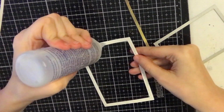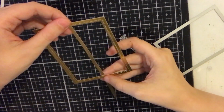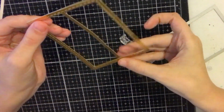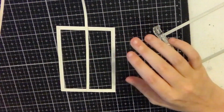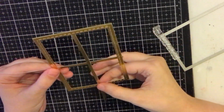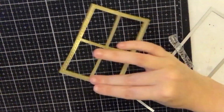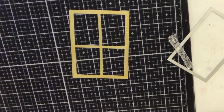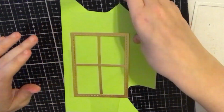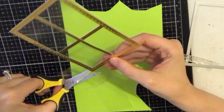I'm going to add 2 thin strips of gold behind this frame. I'm going to glue one vertically down the center and one horizontally down the center. And they will intersect in the middle. And that's going to create a window. You could obviously use a die, but I like that you can create any sized window just using your rectangle dies. And I try to limit my supplies when I am working with kits, so that way I can showcase the kits and their versatility.